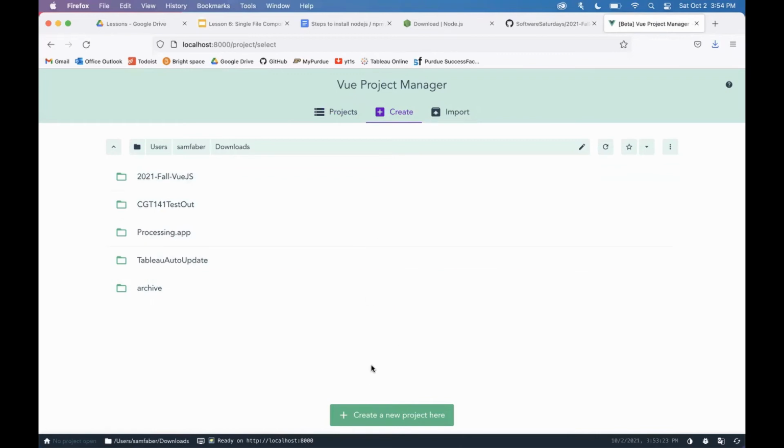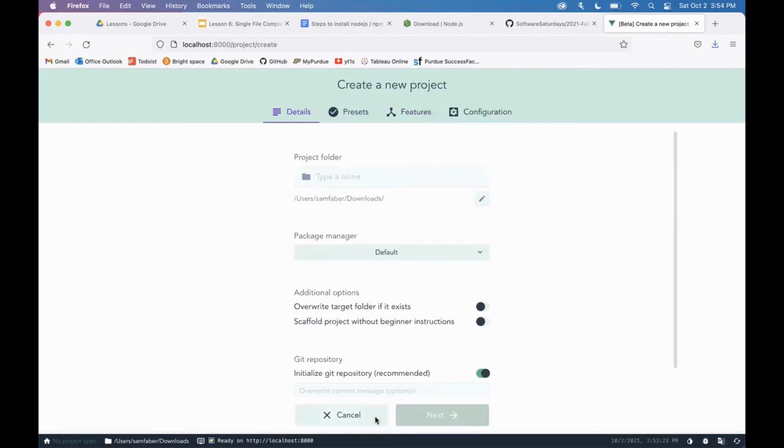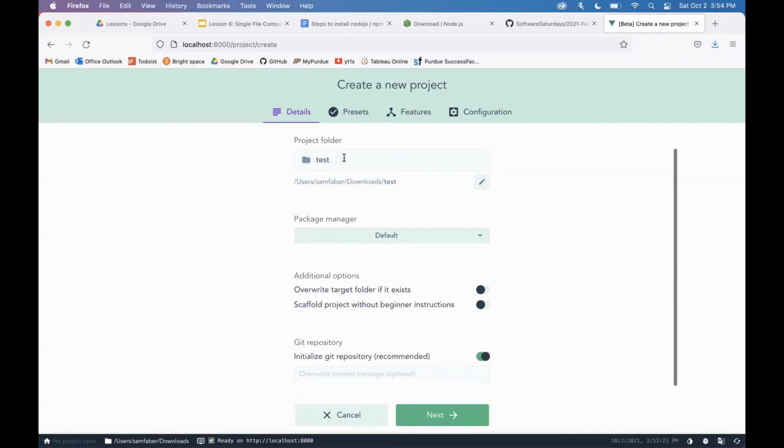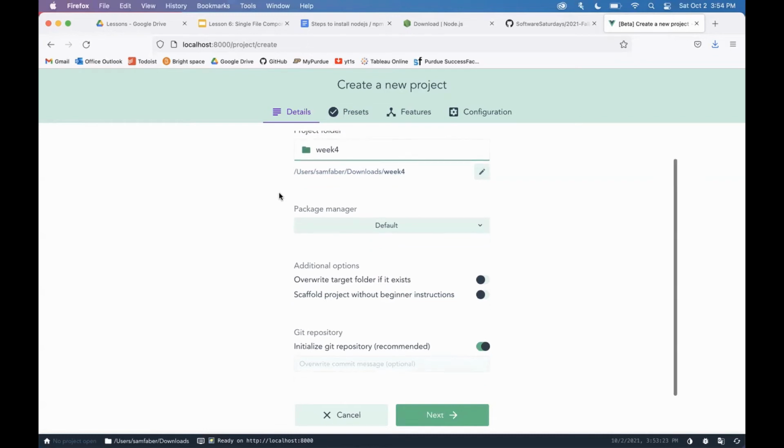And this thing is in the way. Okay. So I'll do like test for now. You guys probably do this in a more formal location. I've already done this once, so I'm just gonna be deleting this afterwards. But so you name it. Actually, if you're following along, name it week 4. I'll go ahead and do that because that's what it'll be for the checkpoint.